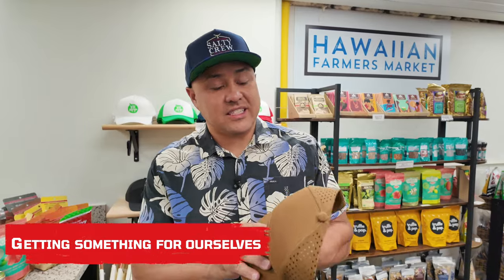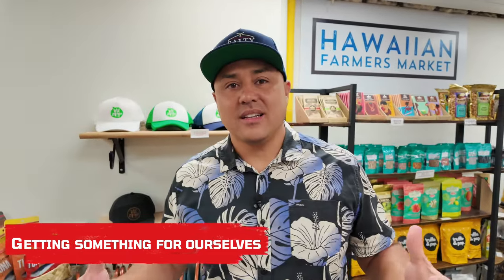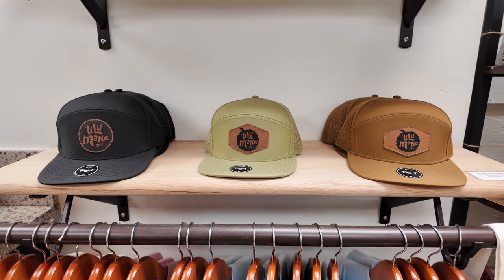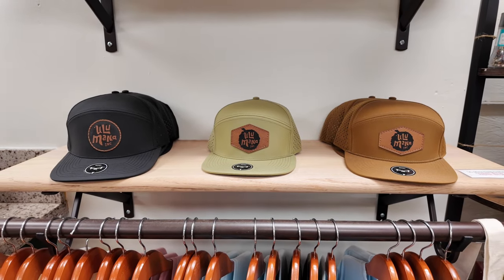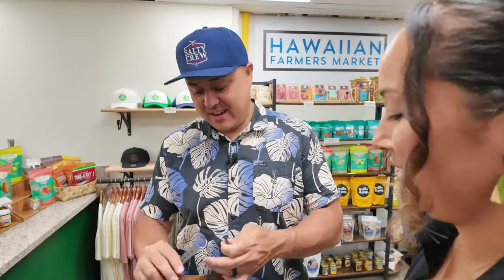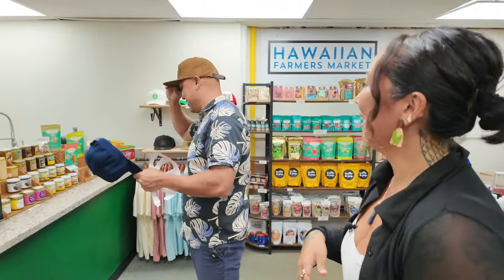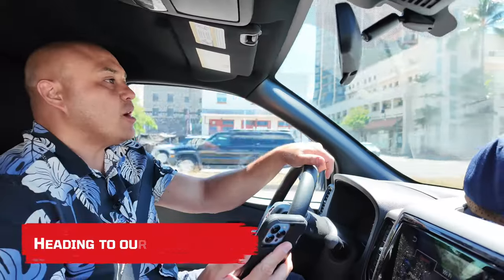The struggle is I think these hats are super cool, but I've got a big head. So if it's a little snug — what color should I get? I think the black is safe, but the earthy tones — it's just tight. Just open it in the back. Should I put the brown one back on? Yeah, the brown's good.